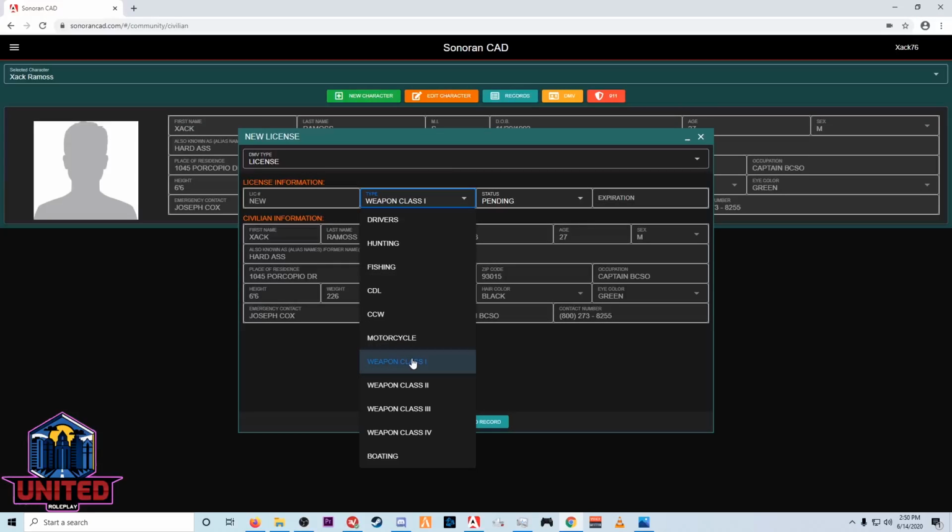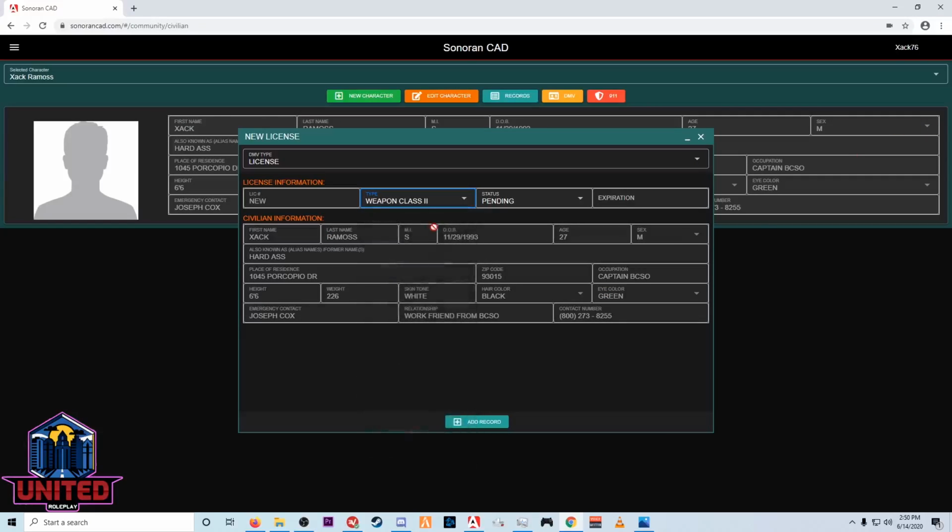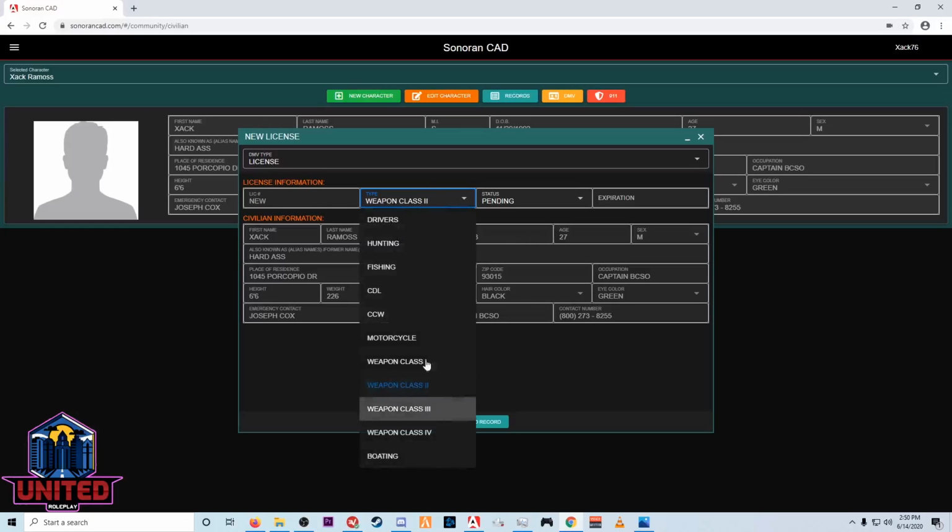So weapon class 1 is imported, meaning it was manufactured outside of the United States. Weapon class 2 is anything that was manufactured in the United States. So Smith & Wesson, Colt, any of those kind of firearms that were manufactured here in the US. And if you don't know, you can always just make a guess. It's not a huge deal which one of these you have.